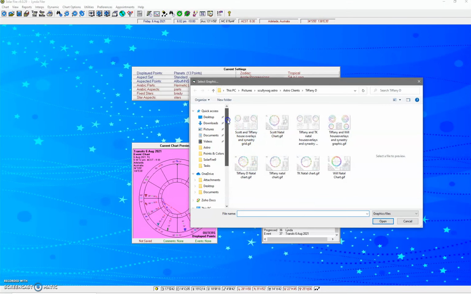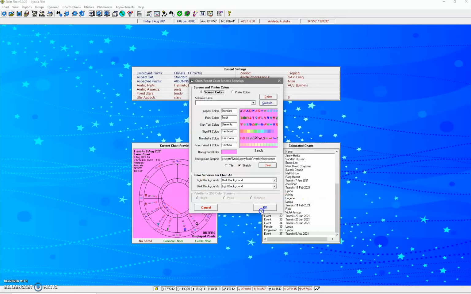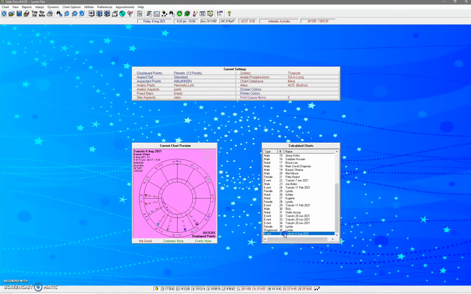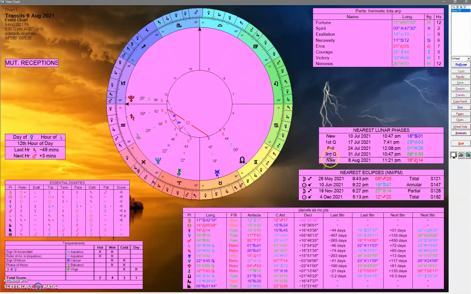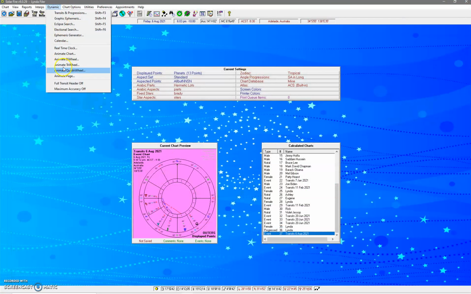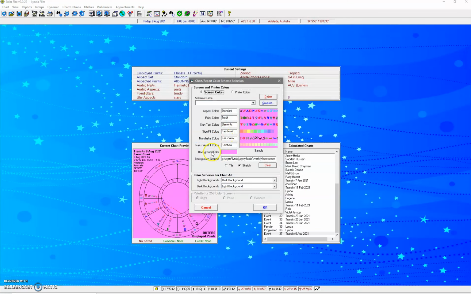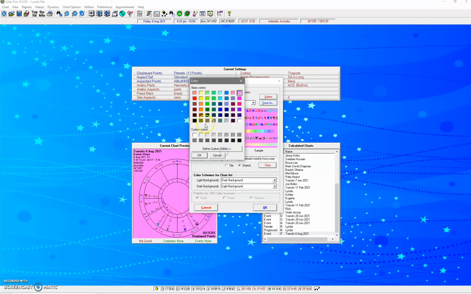So you could put in a picture and it will put the photo in. Need to get rid of that pink. So where are we? Color scheme. Get rid of that background color.